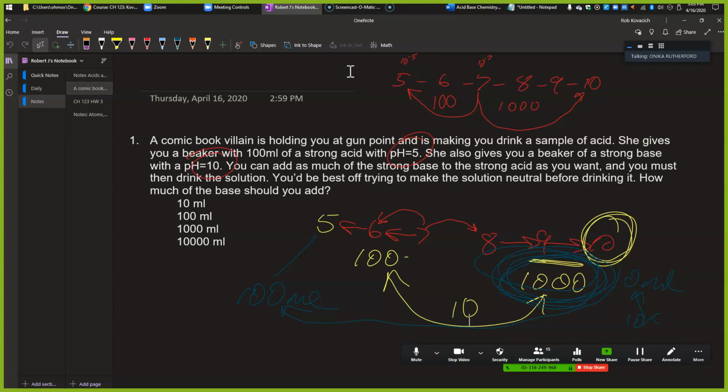In the very top one, the one above the problem. Why is it 100 times? Because to go from 6 to 7, it's 10 times more concentrated. Oh, okay, that's 10 times. So 10 times, 10 times, 10 times. So each time I move a unit away from the middle, I'm 10 times more concentrated in that direction. So a pH of 10 is 1,000 times removed from pH 7, and a pH 5 is only 100 times removed.